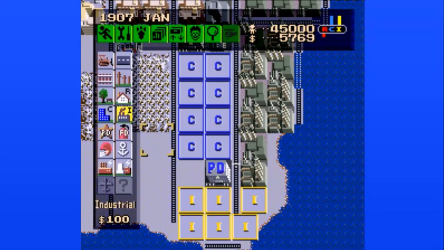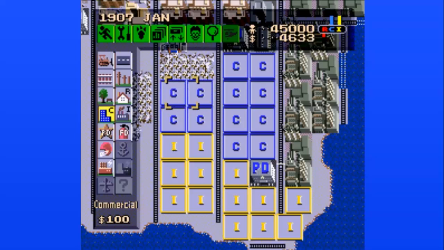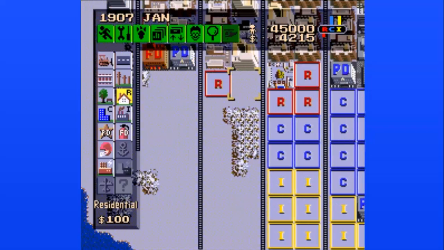And industrial. Whoops. I'm going to put a little bit of a barrier here. And we need some residential zones too. I'm not worried about police stations just yet. We'll deal with the crime when we deal with it. Our population's the biggest concern right now.